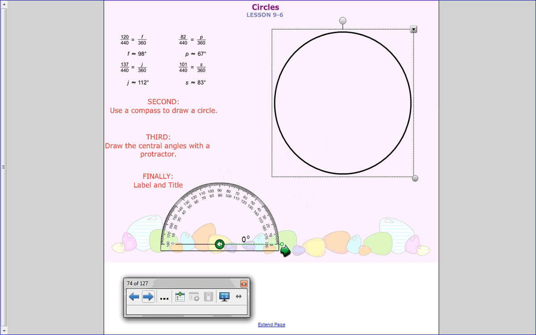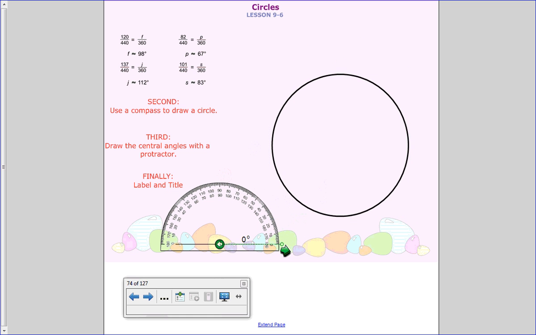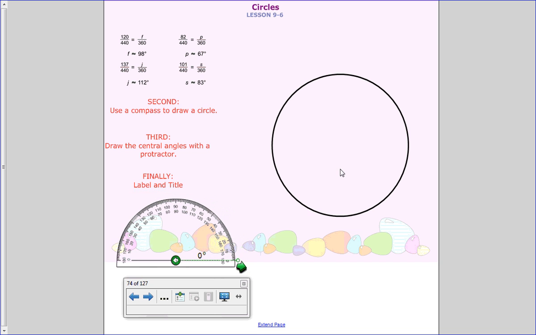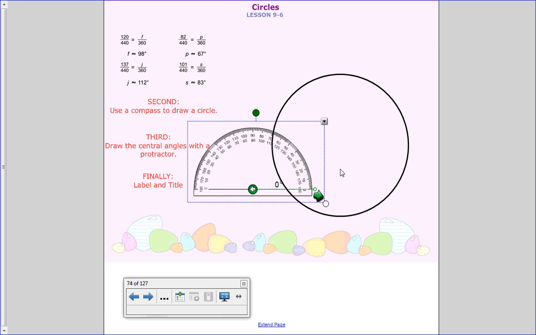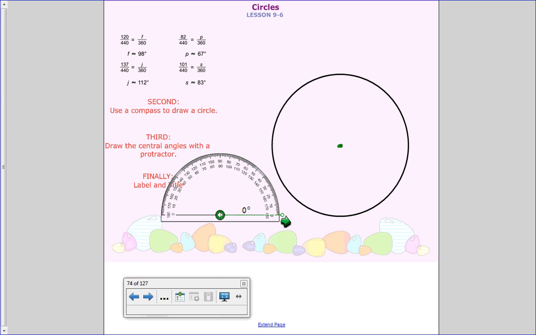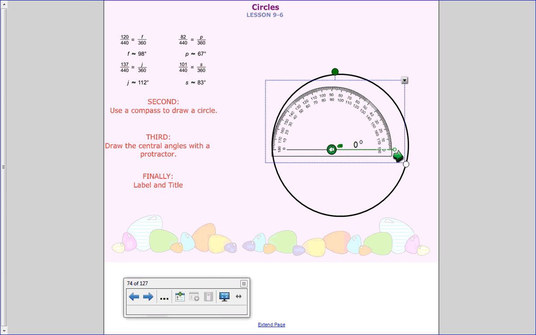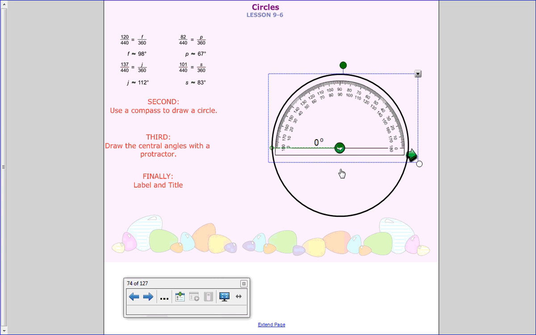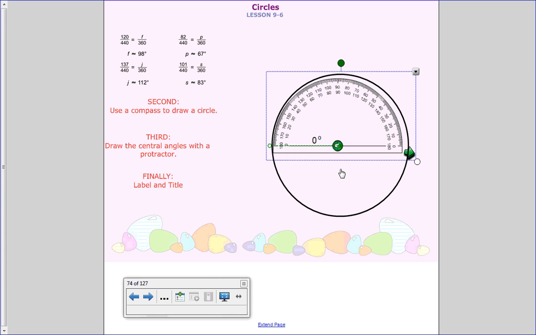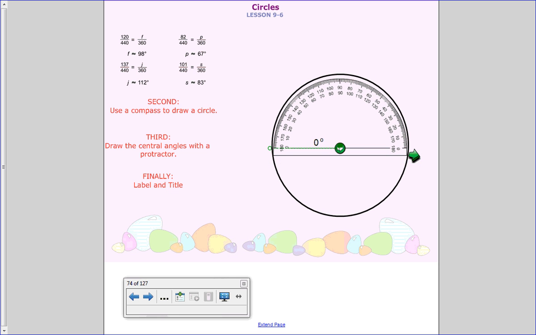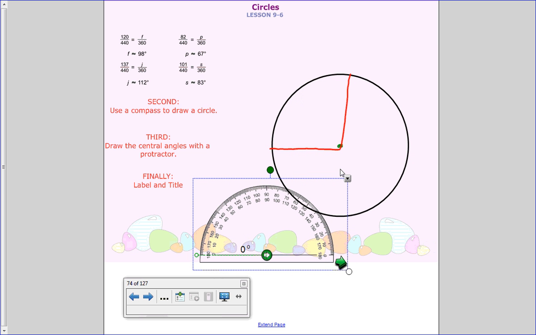So now that we have that information, it's our job now to make our circle graph. Again, I'm going to do my best here. Okay, I'm going to say the central measurement is right here. And if you use a compass to draw your circle, you're going to know exactly where the center is, unlike me, who has to be a little more careful on it. There we go. So first is 98. I'm looking, 98 is right from here to here. There we go. All right, so that is freshman.